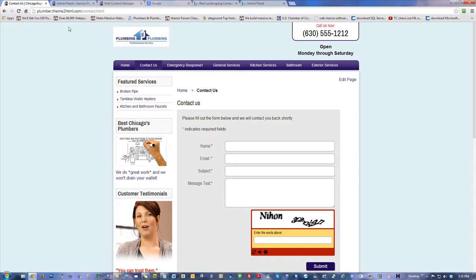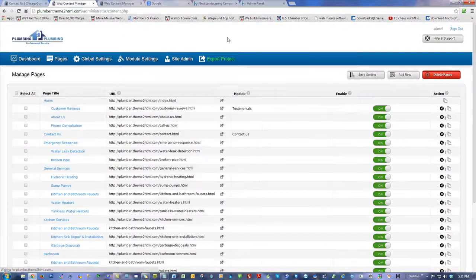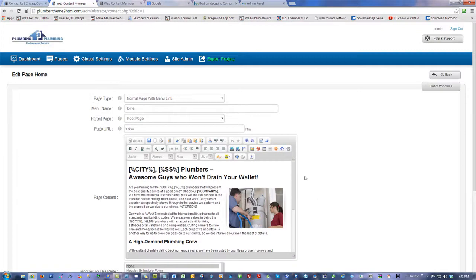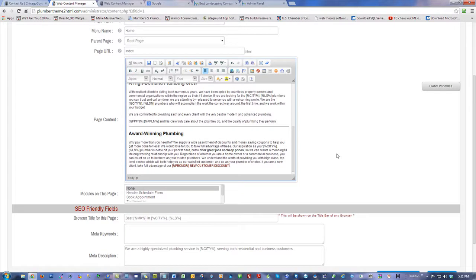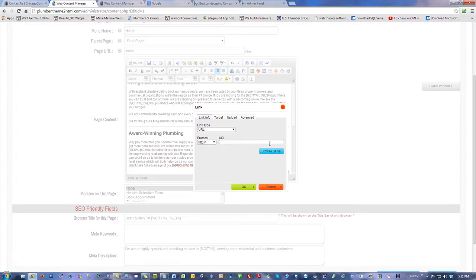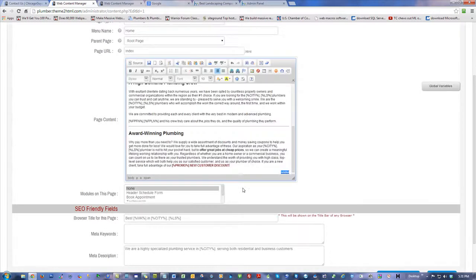Now, for people who say, what if you want to emoji something on this site? Let me just show you real fast. All you really need to do is go on the home page, go to the bottom and create a link real quick. So let's say I go down here and add another space, and I'm just going to write the word sitemap, or I could write related links or anything. Now I'm going to highlight it. I want to align it to the right. I want to take the font size down, and then I want to make a link and just make it slash moji-sitemap.html. Okay, boom. There you go.